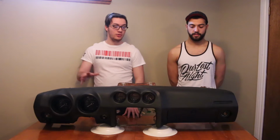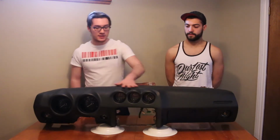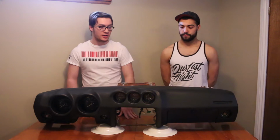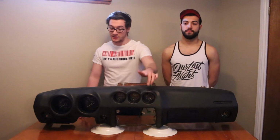As you saw in our first Datsun video, we pulled out the dash, so now we're going to go through, clean it up, and get it ready to go back in the car. Pluses for the dash: there's no cracks, everything is nice and clean, no sun damage. All the gauges seem to be working except for the clock, if you want to consider the clock a gauge, but it is not functional.